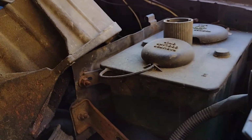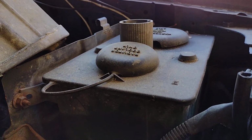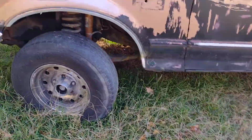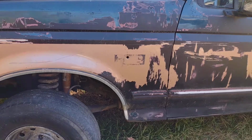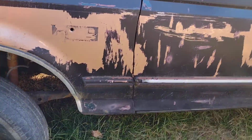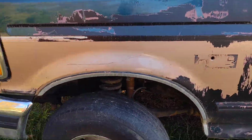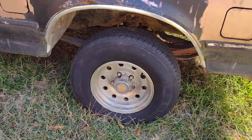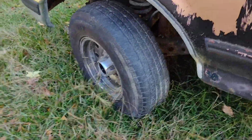It's still got my little reservoir there, still got coolant and washer fluid in it. But brake master cylinder, booster, everything on this truck works. People think, when people quit driving their vehicles, they let them sit and things go bad. I've been keeping this truck moved around since I parked it, and that's why the brakes are still good. If you park a vehicle and it sits for years and years, the master cylinder and all that finally just goes bad. But I've been making sure to keep this thing moved around and keeping the brakes operating like they're supposed to be. Sitting for almost 4 years, the brakes are still holding up really well.